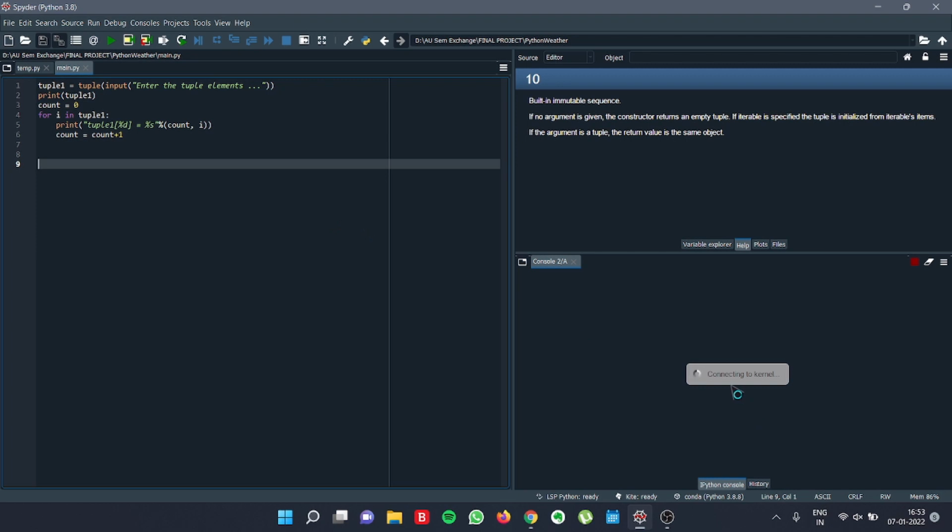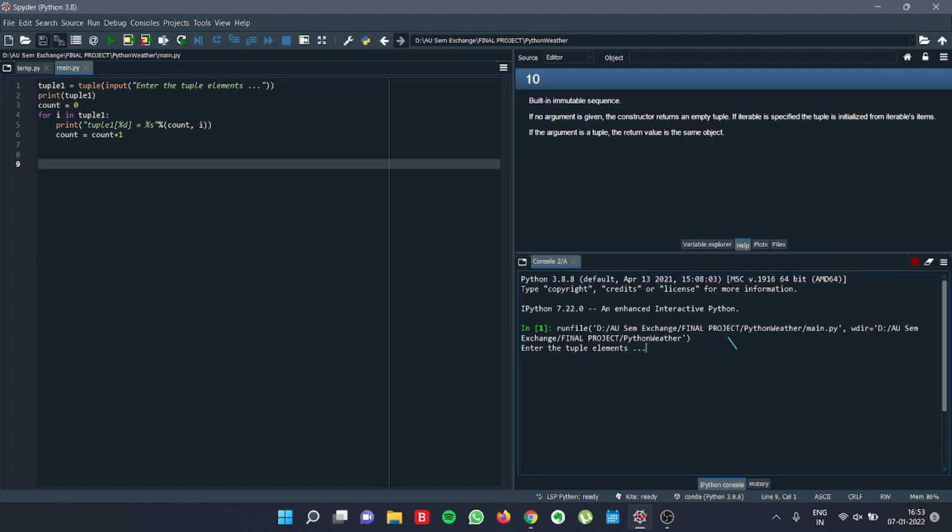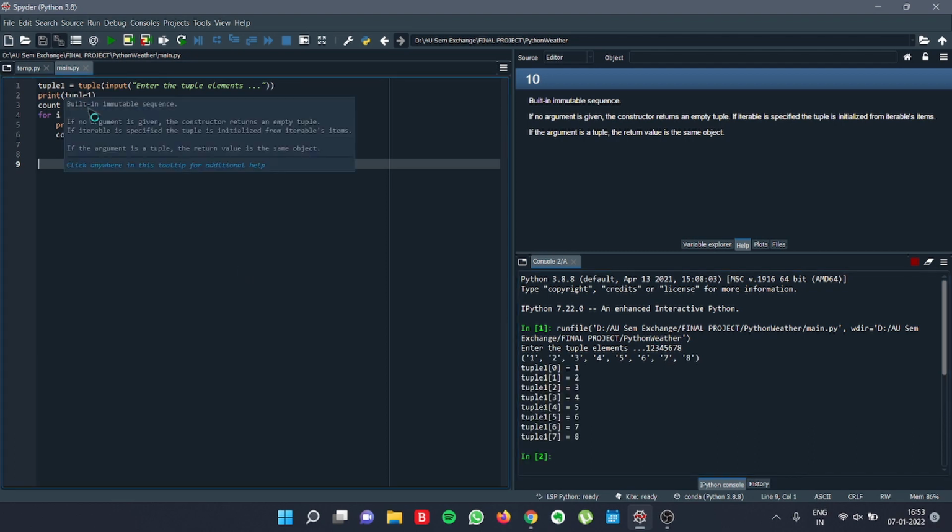Just a minute, it's connecting to the kernel. Yes, so we want to add 1 2 3 4 5 6 7 8. Okay, so the logic behind here is that first we enter the tuple elements, that is we entered 1 2 3 4 5 6 7 8 without any spaces, because space will be counted as a string, unlike lists where you can store with spaces, or I think it can be only stored in C++.